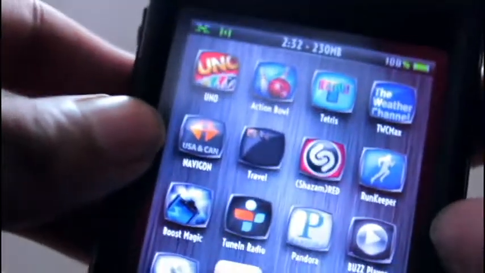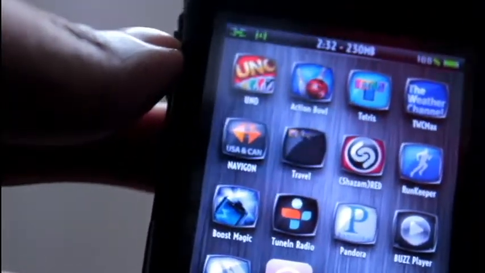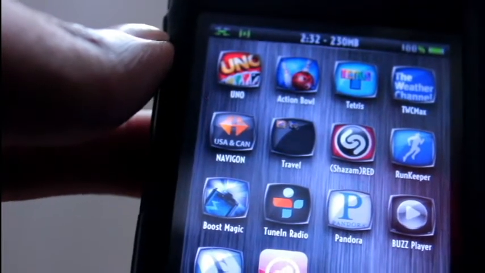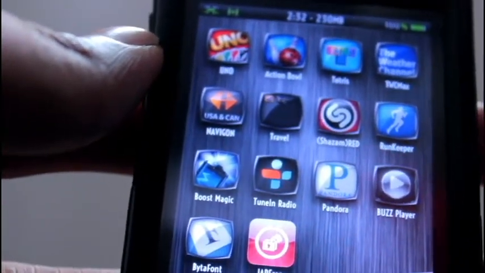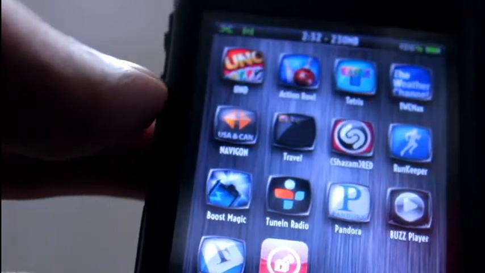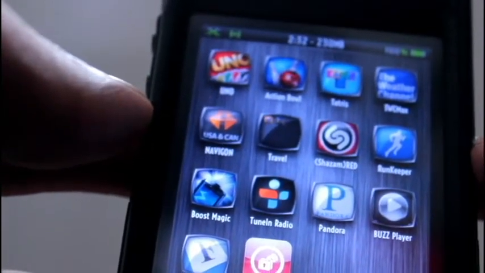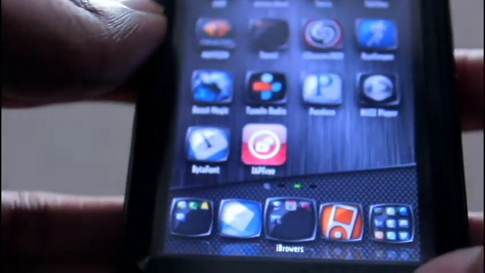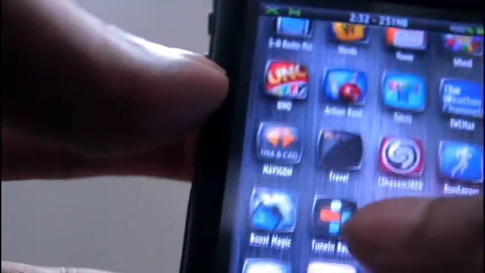Navigon, whatever. It's a GPS app. It works really well. It has a lot of features. You can also add more features to it. It has, I think, about 12, last I counted. You have to download the maps for your region, the maps are free. I'm gonna try to keep this video a little short, so I'm trying to rush through the rest of this.